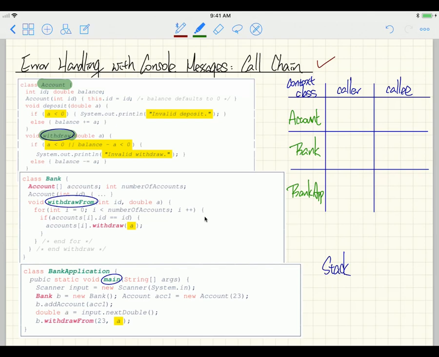For the withdraw method there, we say that we're going to print out the error if either the amount is negative or if the amount subtracted from the balance will be negative, which means the amount is too large, right? So either this or that. So we got two possible sources of error condition, okay? Again, we are not using exception. That's why I want to show you again why it is unacceptable, okay? We just print out error. That's the first class, okay? You just pay attention to withdrawal. You don't have to worry about deposit.